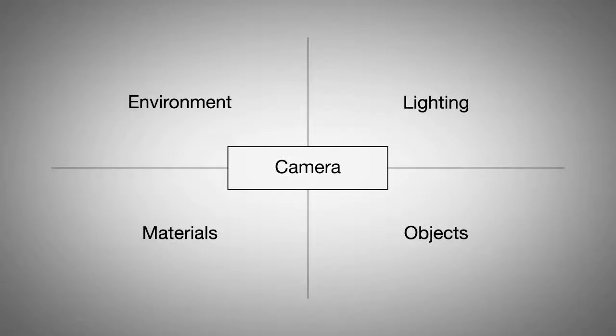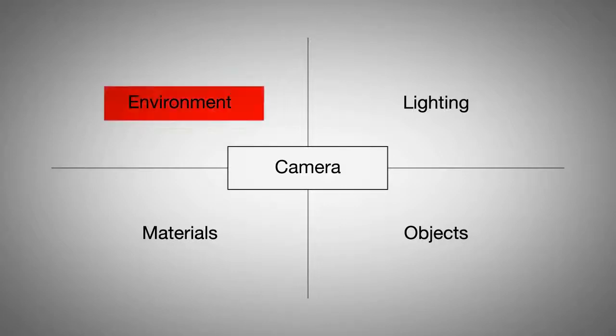The elements of the rendering break down into 5 different categories. In this first video, I'm going to briefly go over these categories and how they relate to the overall rendering. And these categories include environment, lighting, objects, materials, and camera. To start off with, the environment. The environment is a virtual space in which you're rendering your model.